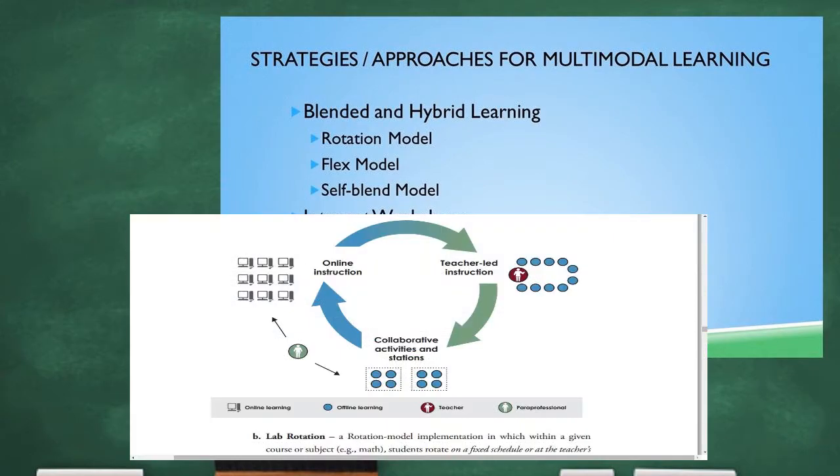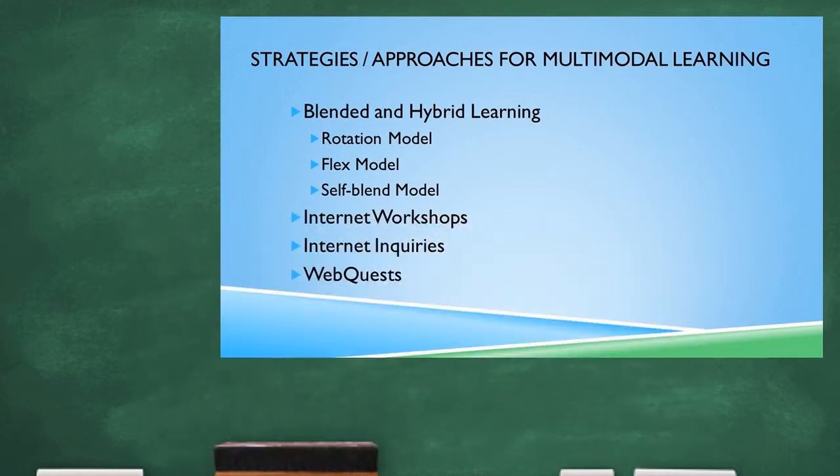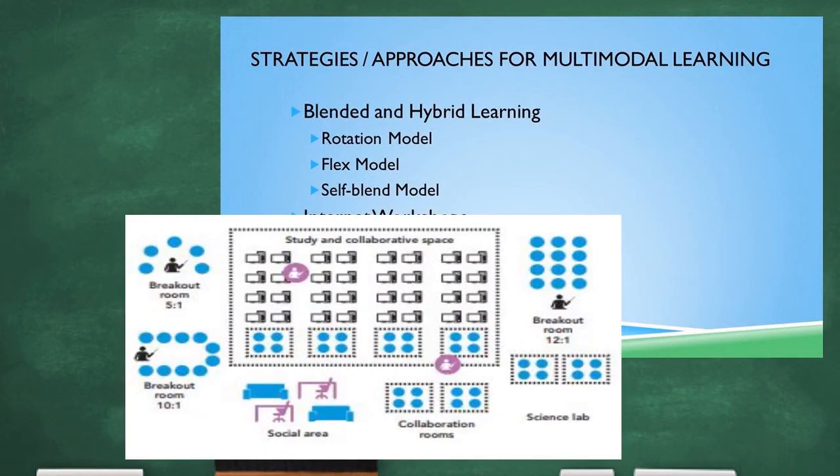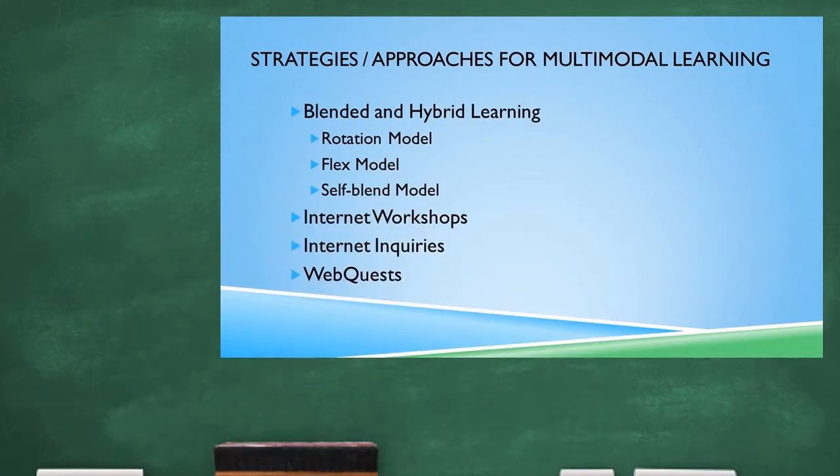The rotation model allows students to rotate on a fixed schedule or at the teacher's discretion between learning modalities. The flipped classroom is one type of rotation model. The flex model is a program in which content instruction is delivered primarily by the internet. Students move on an individually customized fluid schedule among learning modalities, and the teacher of record is on site.